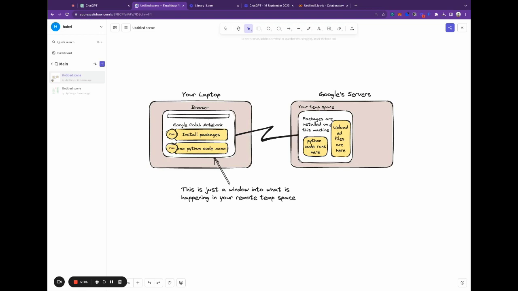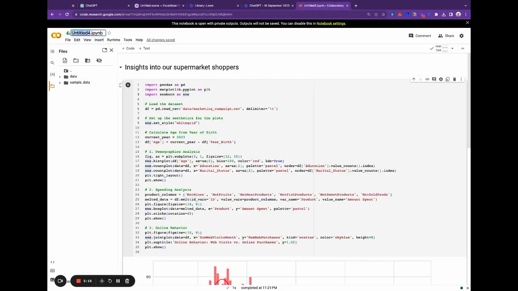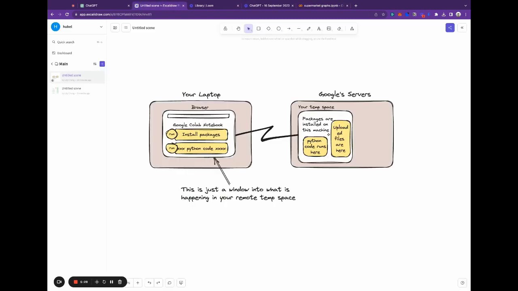The downside is that it's a temporary space. You can save the notebook, so it'll be there for you next time. So for example, if you just give it a name, like supermarket office, then it'll be there next time. But if you had to install packages as part of your initialization, then you'll need to do it all over again with each session, because the space goes away after a while. Like if you don't run your notebook, then this temporary space disappears, and then you'll have to re-upload your files and then reinstall the packages. But I think it's okay. An okay price to pay to keep your own laptop clean. So that's how you run code that GPT gives you.